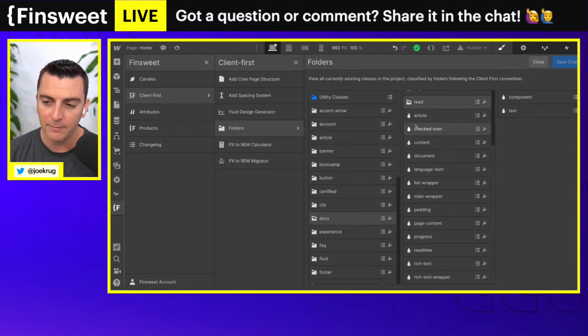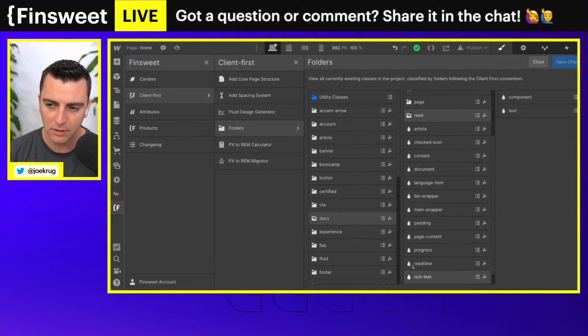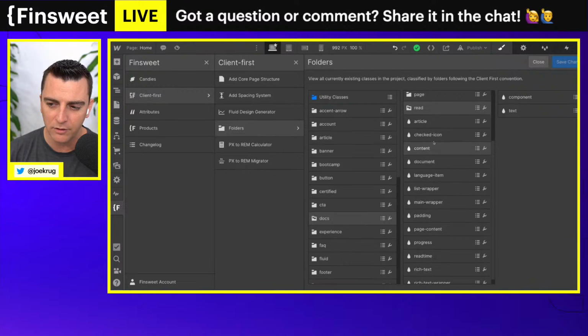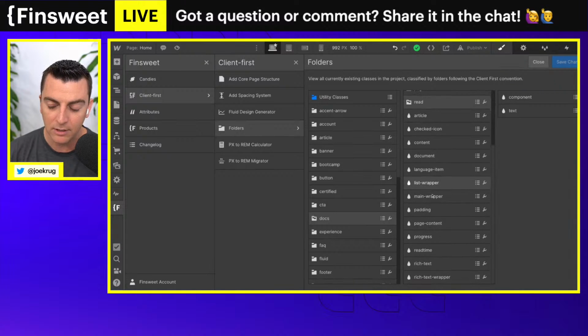And then we also have some items that are not specific to any of these folders. So this could be things that are maybe used throughout all of these, right? And they're not really specific to language, or they're not specific to the header. So we have the article, the checked icon, the content, the document, language item, list wrapper. We have our own main wrapper, which we'll look at. We're going to jump inside the content, the navigator of the docs page, and look at this.